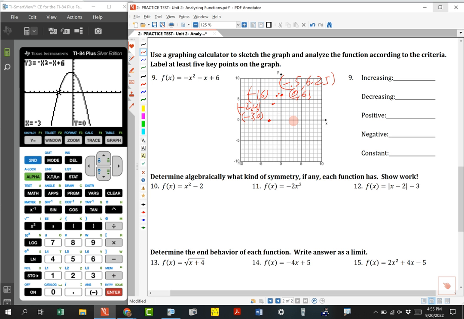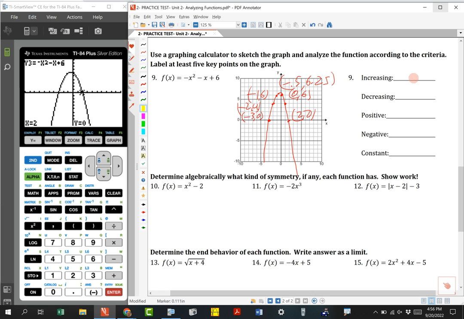And I bet we'd have a symmetric point over here, but let's check and see. Let's type in a 1. We get a 4, and that means if we type in a 2, we're going to get a 0, okay? So this is going to be 2, 0. Now, I could label more points. I could label this all more completely, make everything look nice, but here's what I'm after.